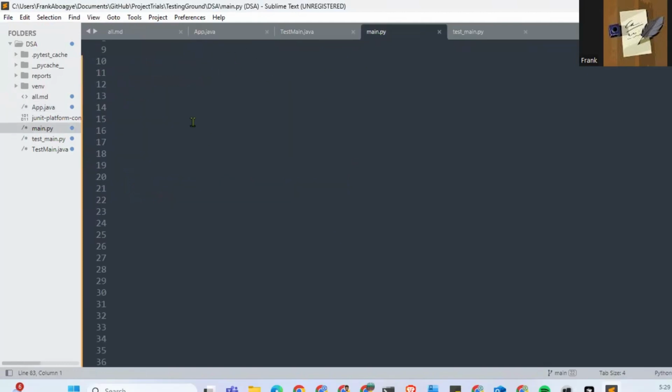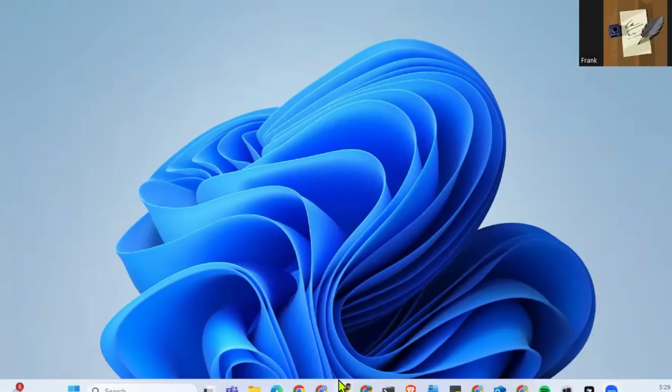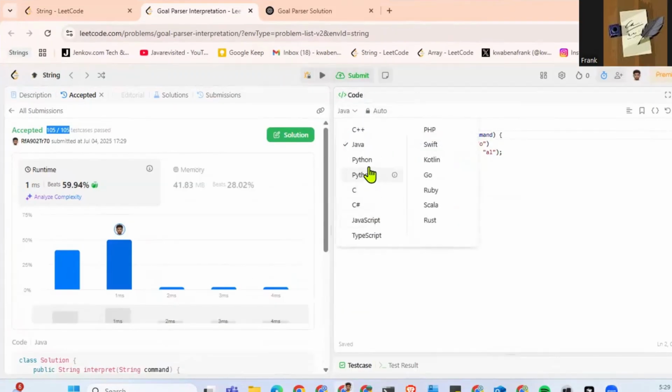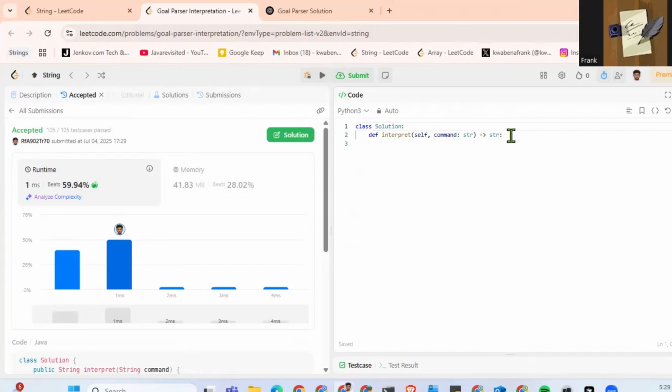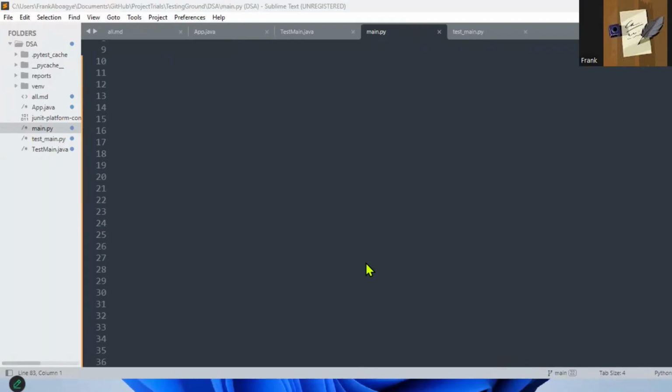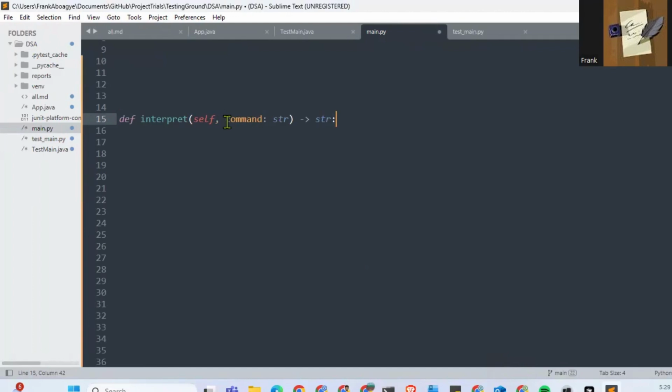And we can do the same thing for Python. I can switch this and submit the same solution for Python 3. So I'll copy this, come here, take off the self. And so I'm using the replace, I can just return the command dot replace.